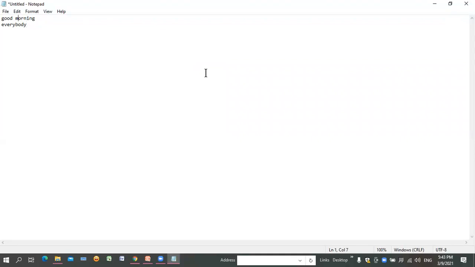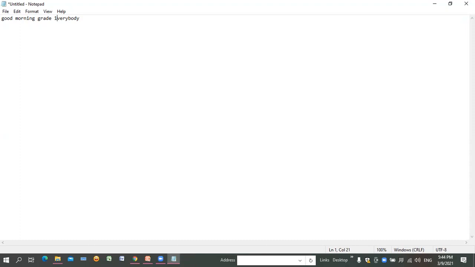I want everyone, by moving your cursor, to write good morning grade 1. Move your cursor until after the G, then press space and write grade, then space again and 1. Good morning grade 1. So this is the way to write with the help of moving the cursor with your arrow keys. What if I want to delete the number 1? I don't want 1, I want grade 2. So I will press the delete key. The space is automatically deleted. Then I press the delete key and the next letter will automatically be deleted. So let's fix it again.